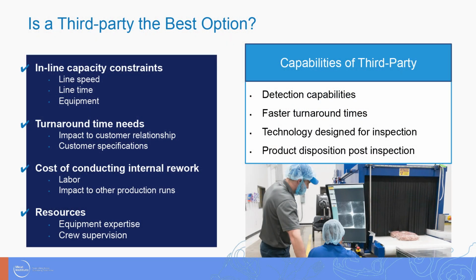And then when you talk about whether it is the best option, I'm not going to belabor this because a lot of this stuff has already been talked about, and I certainly don't want this to become all about FlexXray as a commercial and those kinds of things. But these are the things that the panelists brought up, and some of the things that can be constraints and can be some of the challenges that we faced.